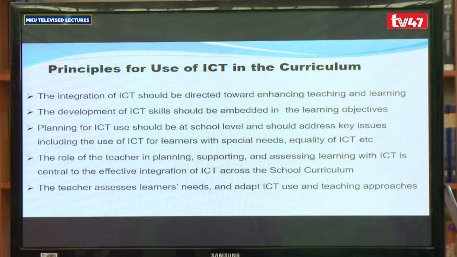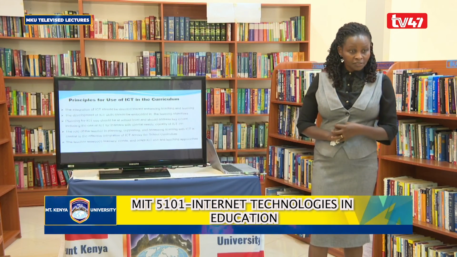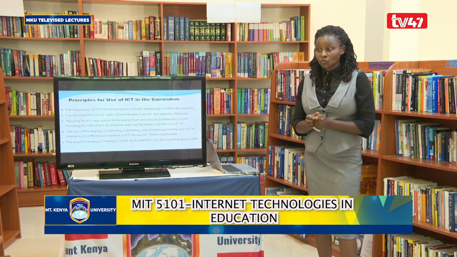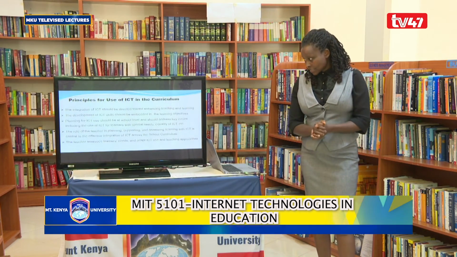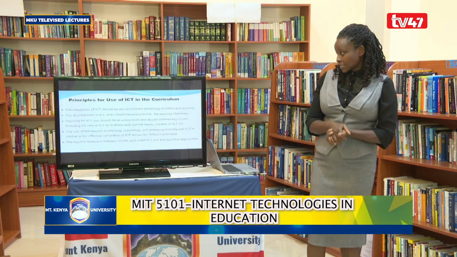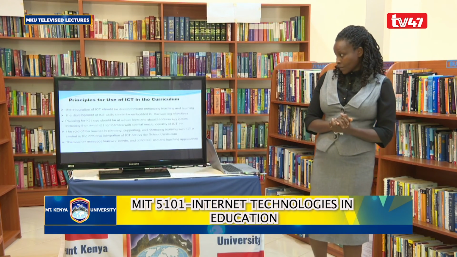Planning for ICT use should be done at school level. It should be an agenda of priority. It's not an afterthought. It is not something that comes when people have little to do, but it should be one of the leading agendas. It must be embedded in the school plans, budgeted for, implemented, and well supported from the top management.